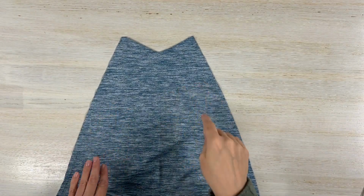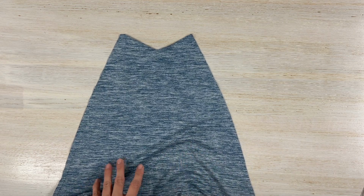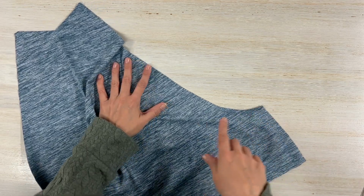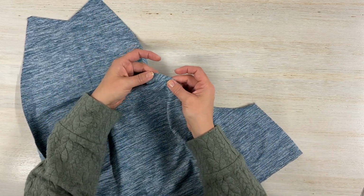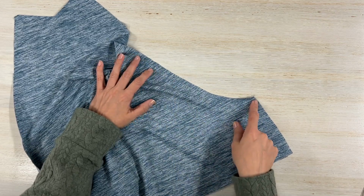All right, guys, so this is pattern piece number 1. And first things first, the pattern is asking us to stay stitch. So a straight stitch, and you have a notch almost towards the middle of the pattern piece. Stitch from the notch all the way to the end. So make sure you do that.